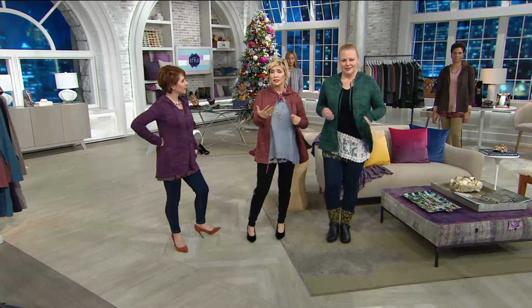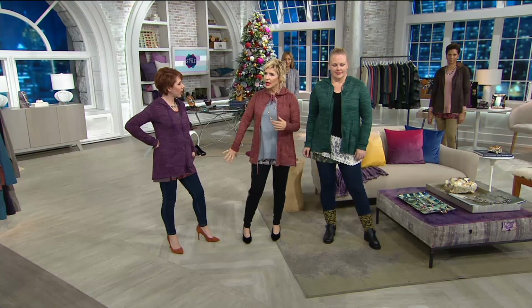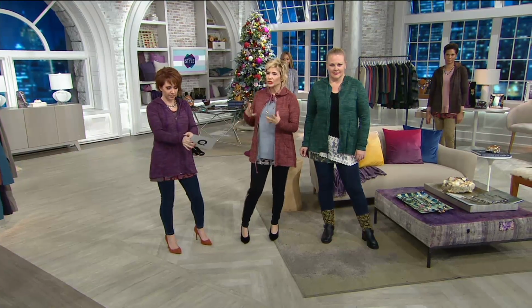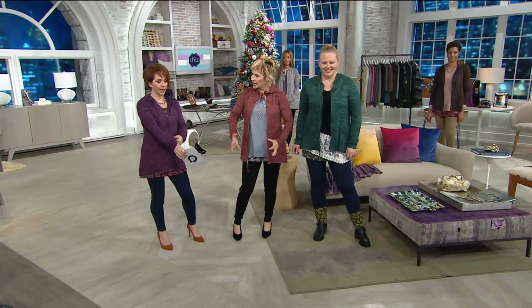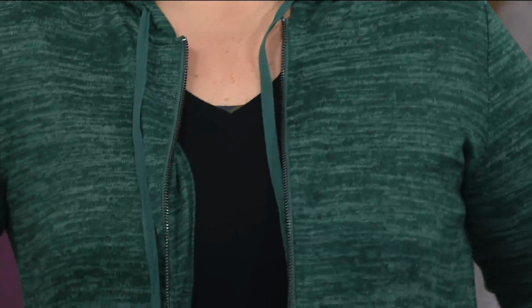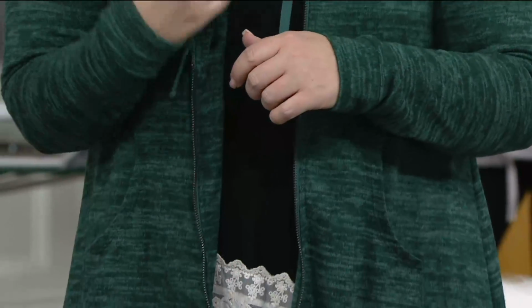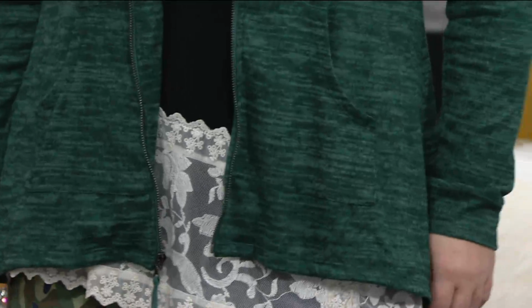Every color that we've done in this is gorgeous, and honestly, it's because the space dye just takes colors so beautifully. Every color we do, which are colors from our palette, like the blue spruce, which we do in so many different pieces. Look at the richness of it in the space dye. That's blue spruce on steroids. It's just so soft, and it's so soft when you get this at home.